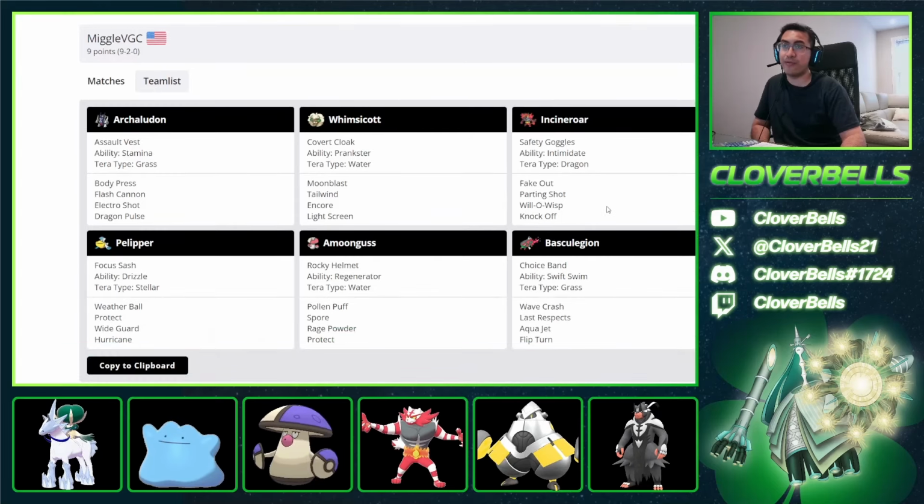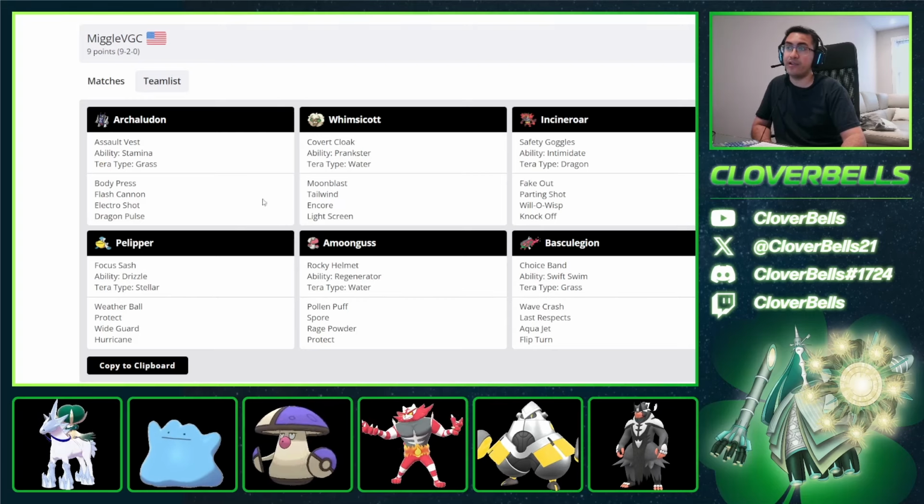we've been coaching throughout the year, he also came in strong here. Second place, almost took the whole thing, just one game short against Taylor here, but he's running the typical Body Press stuff, again with Dragon Pulse, Electro Shot, Flash Cannon. Again, another Assault Vest Archaludon, Incin, Amoongus, Pelipper. Again, that same core that we just put on our team builder. All right, that's still good.